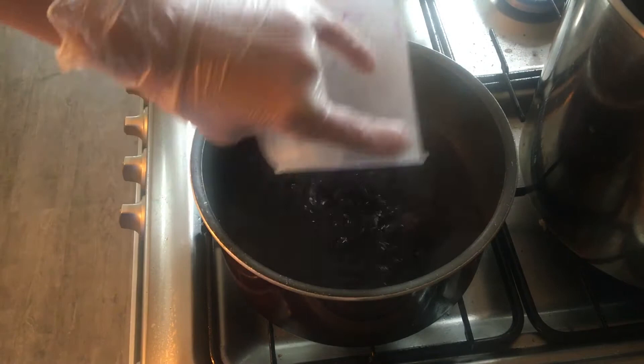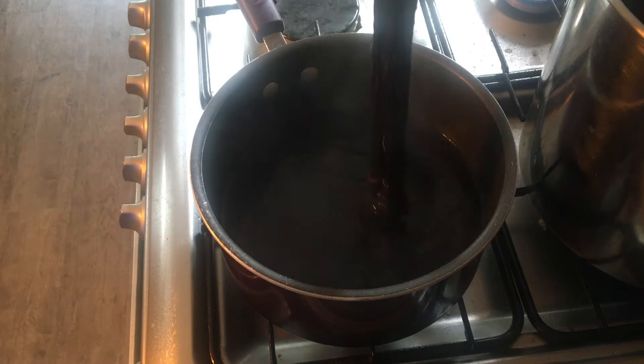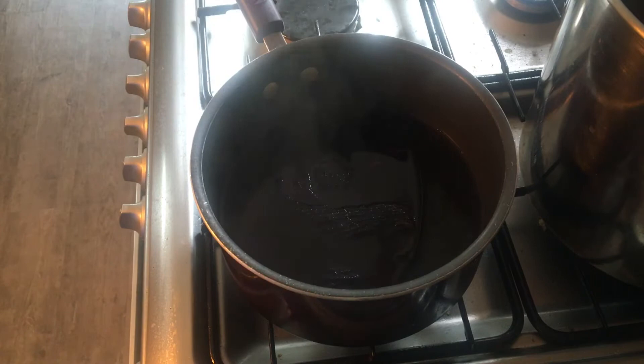This water is at just below a boil. There's about a litre in there, but the amount doesn't matter too much — it's just enough for the yarn to be able to move around in. And there is one teaspoon of acid, or vinegar, in there. So I'll just add this.